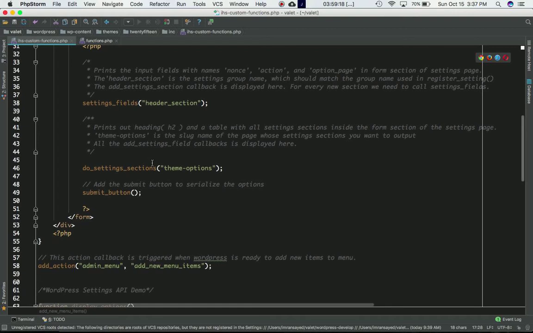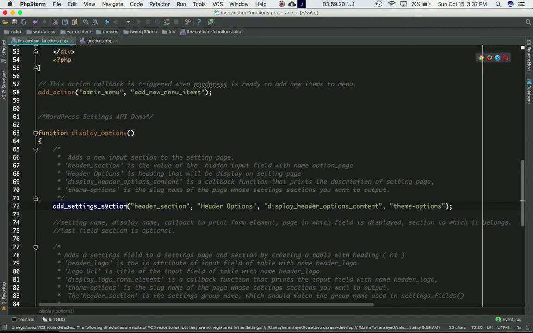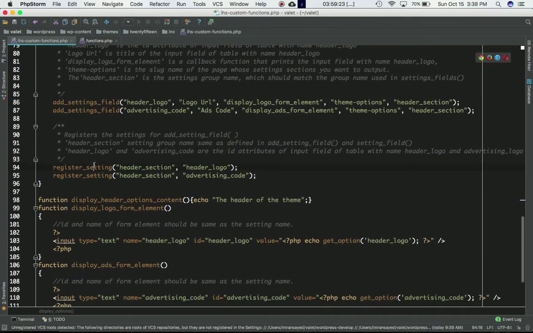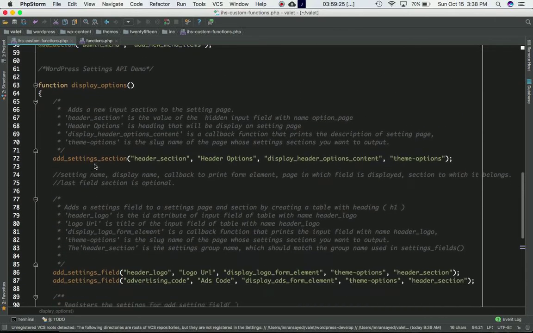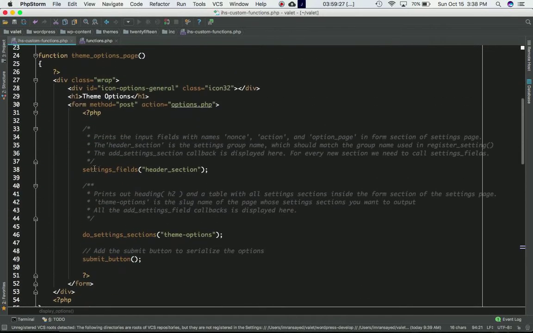Setting field calls add setting section, which is registered by register setting. These help you to display the input fields in the form, the beginning first 5 input fields.